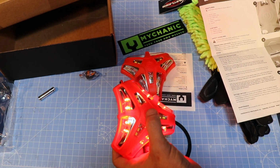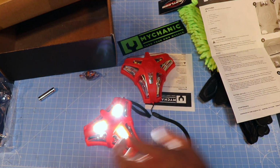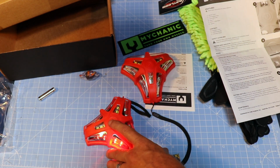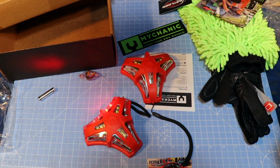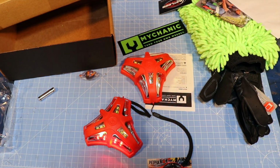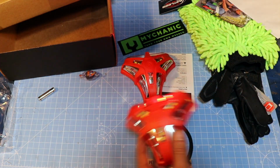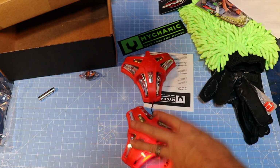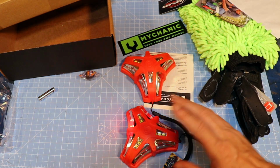Okay, should be no click to change mode here. So yeah, different modes you can put it on. As long as you don't push it all the way down to the click, you can change to different modes. So that's pretty cool. I'll definitely put this in the wife's truck in case she ever comes across a problem on the road or whatnot. Emergency LED kit, very cool addition there, guys. Wasn't a shirt this month. It looks like they went all out with these, the kit, the mitt, and all that. Two thumbs up for switching it up. I really like this month.